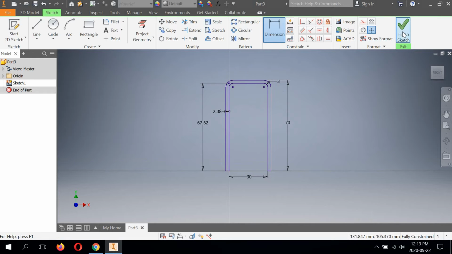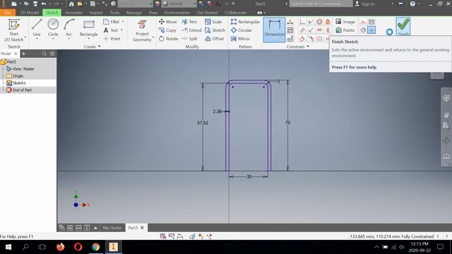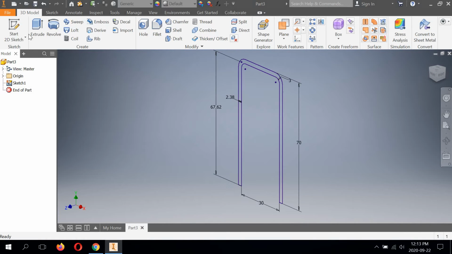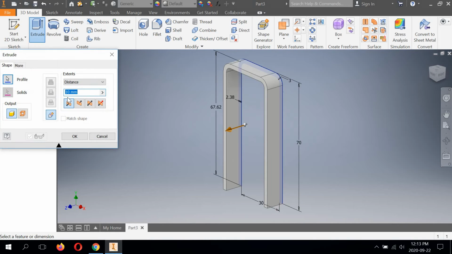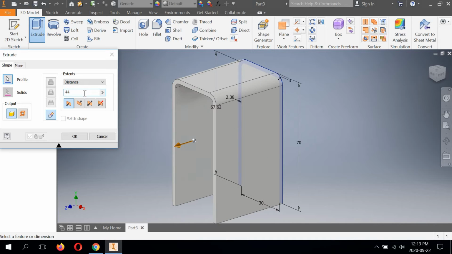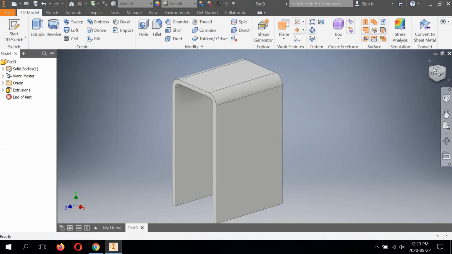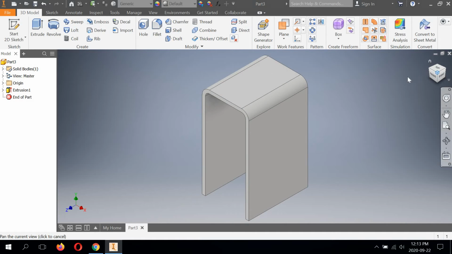All right, so now we're ready to extrude this. So hit Finish Sketch, hit Extrude, and it says that the extrusion is a value of 44 on Z value. Hit OK. Let's fix this up, put it in more of an isometric view.